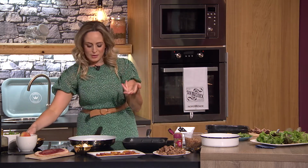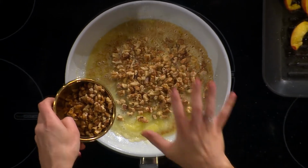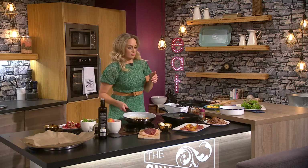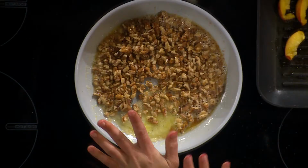So what candied nuts means is it's a way of preserving them, but it adds this amazing sweetness to them. So in here I have castor sugar and butter, and I'm adding in my walnuts or my pecans, and we're just going to let those bubble up 3 or 4 minutes, right? Put them onto greaseproof paper, and then you blitz them down. So I'm going to show you that in a second. We're just going to let them do their thing.